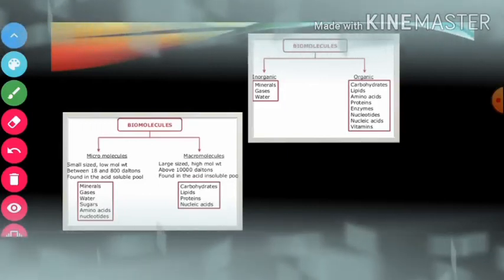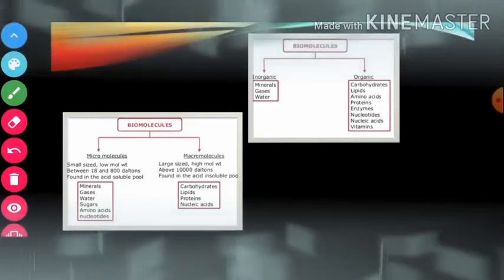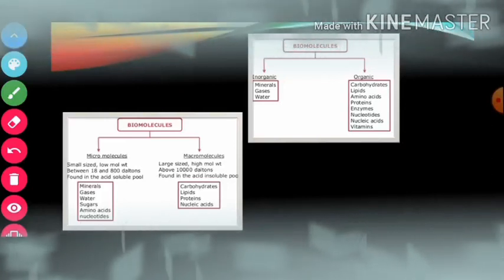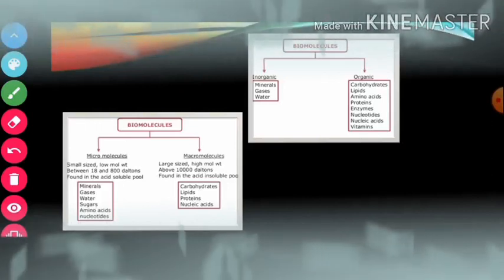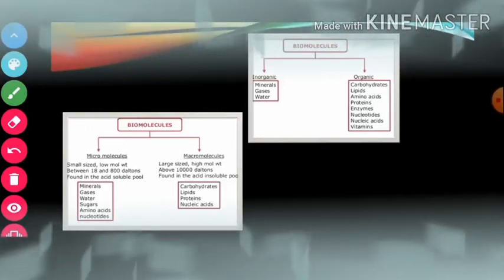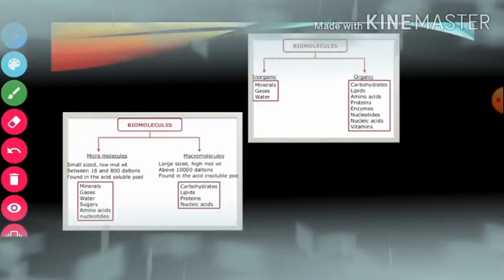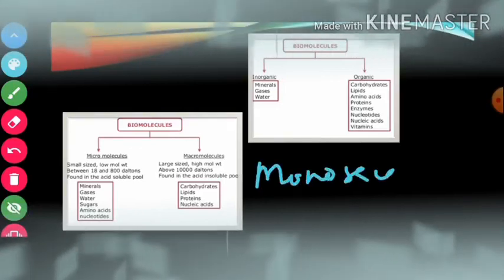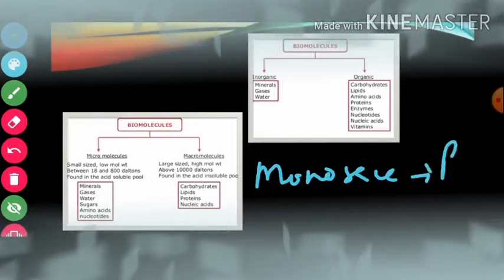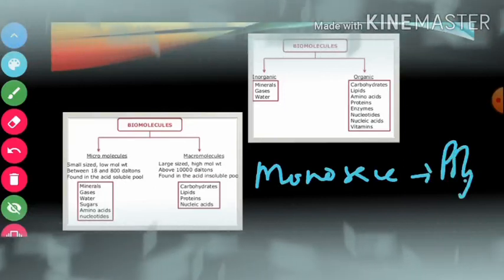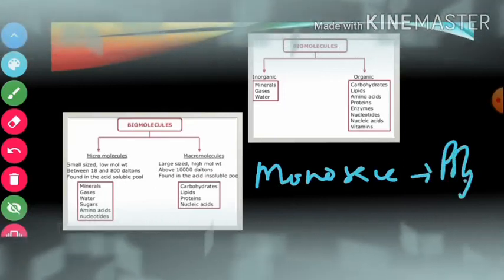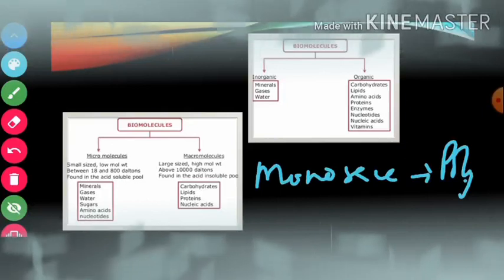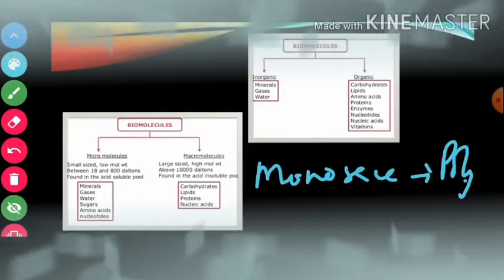And children, these include inorganic compounds as well as organic compounds. So all these are given on the screen. In that way, micromolecules act as the building blocks for macromolecules. For example, children, the very simple sugar, that is monosaccharide, is the micromolecule and the macromolecule is polysaccharide. Fatty acids or glycerol are the micromolecules and the macromolecule is lipid. Amino acid is the micromolecule and the macromolecule is protein. Nucleotide is the micromolecule and nucleic acid is the macromolecule.